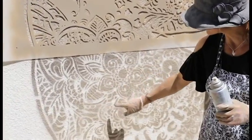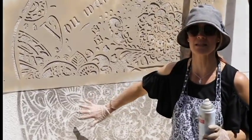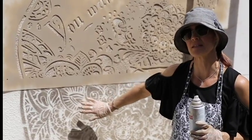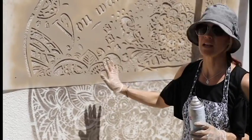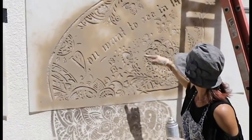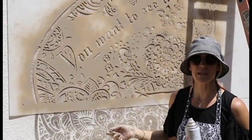Some places are lighter or darker than others. It doesn't matter at all. This is just your base. It's like a coloring book. So this is the guideline for the actual painting that's going to happen in the second phase. So it's okay if it's not perfect. You just want to make sure that there is color inside of each of the little cutouts here, so that when you pull it off, you've got your base.